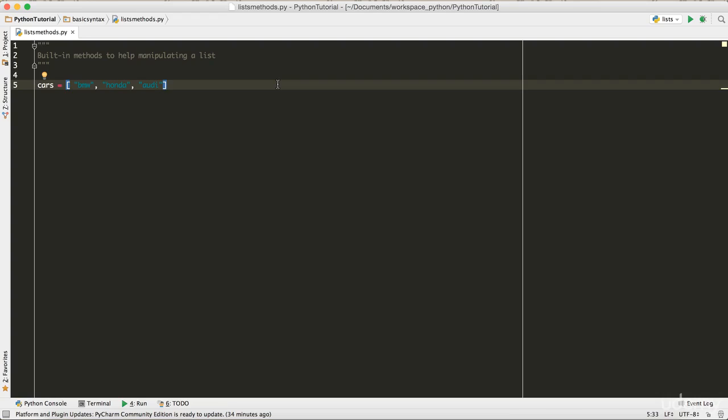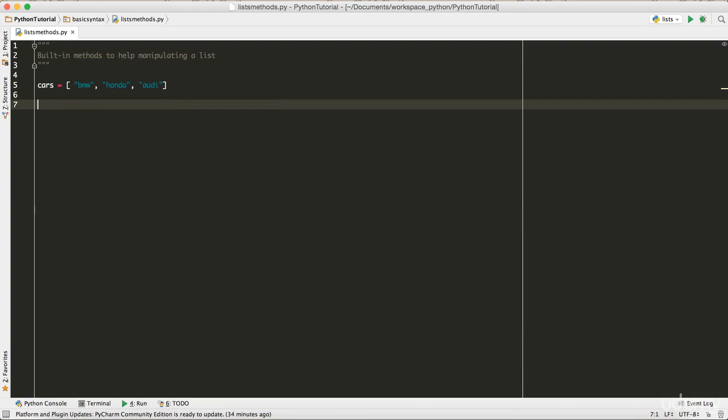Similar to strings, we have a lot of methods. The way we can play around with strings for manipulating them and using them in our code, we can play around with lists as well. Let's take a look at the first method, which is similar to strings, and that's length. It gives me the length of cars, the name of my list.